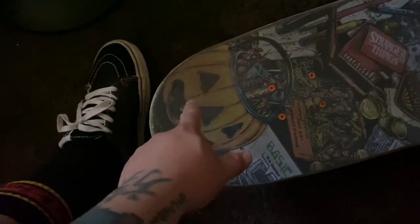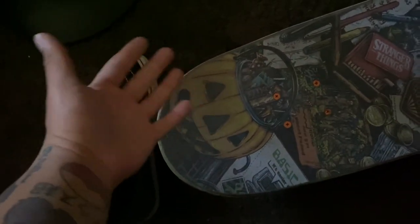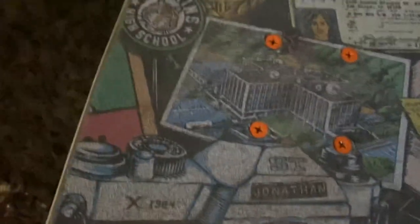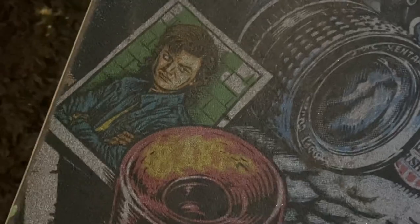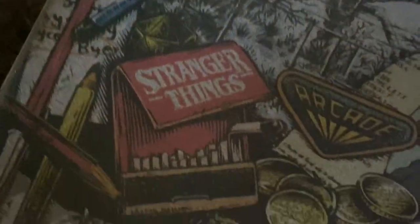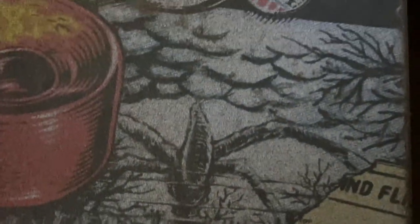There was another one that had a huge waffle on it and other stuff, but I like this one mostly because of the pumpkin — it's orange, and orange is my favorite color. There's a little figure, Hopper's badge, Billy's California ID, the lab, Jonathan's camera, Steve, a Santa Cruz skate wheel, the arcade — and a little picture of all four of those dudes. Oh, there's that huge-ass monster too.